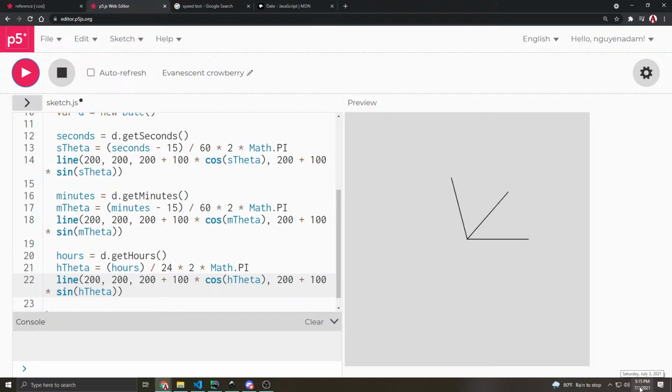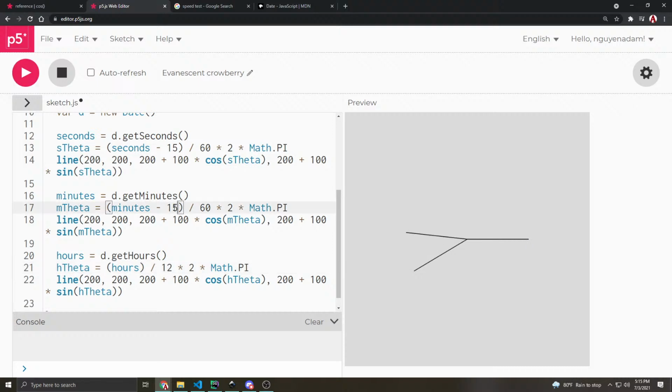And now if we push run, we can see, wait, which one is which? Okay, I think the horizontal one is the minute hand, and it's 5 o'clock, but it's not in the right position, and that's because of a few things. First of all, there's only 12 hours in the rotation cycle for the clock. And another thing is if we push this, we'll see it's here, but it's offset by 90 degrees. That's because you know how in math class, whenever you're doing angles, your 0 degrees is perfectly horizontal to the right?